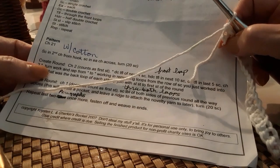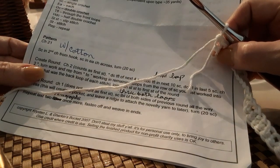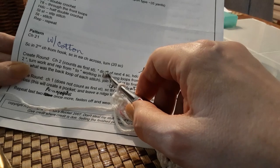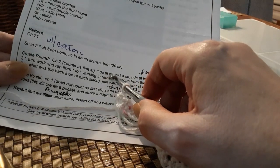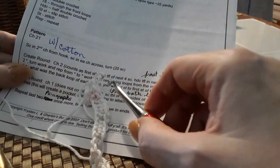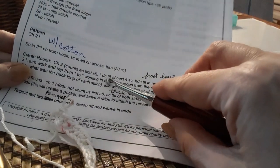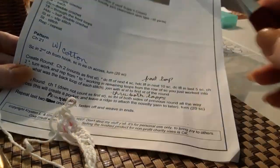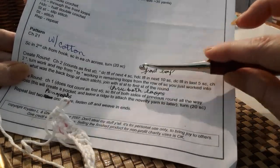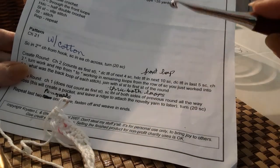Now it says to create round. Chain two counts as your first stitch. Then it says to double crochet in the front loop of the next four single crochets. Okay, TFL stands for through the front loop. So we're going to double crochet through the front loop of the next four single crochets. And if you wanted to, you could just write front loop here. And then we're going to do 10 half double crochets in the front loop of the next 10 single crochets.